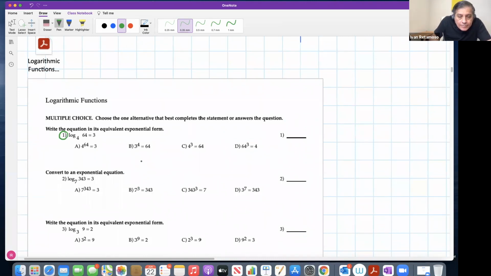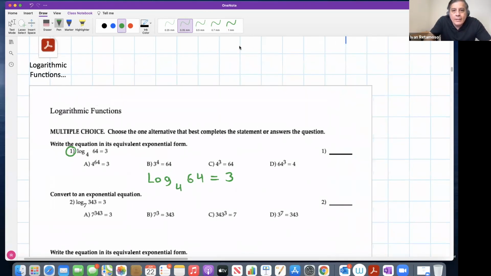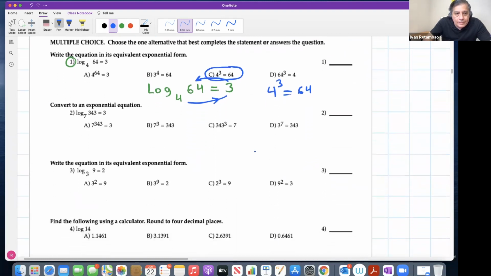Anyone who figured this out, let us know. Rewrite this in exponential form as an exponent. I see Savannah, Lucero, very good. Excellent. Good job. I think you understood. Snail it. Look, if log base 4 of 64 is 3, 4 raised to the third power must be equal to the argument, 64. So 4 raised to the third power equals 64. Excellent. We're going to use this a lot when we solve logarithmic equations. Can we try this one now?